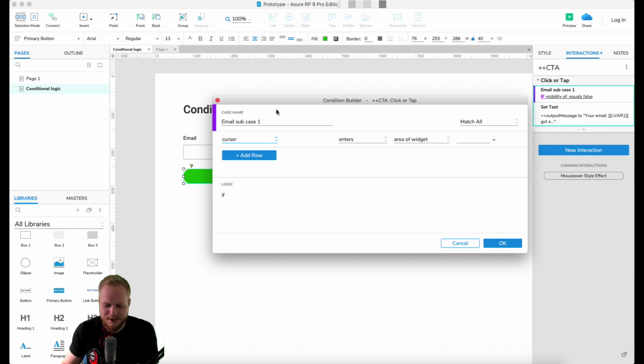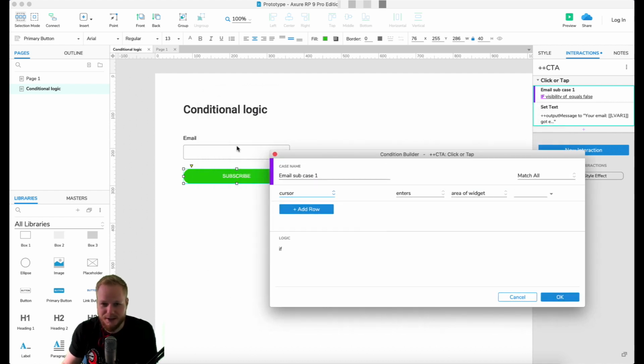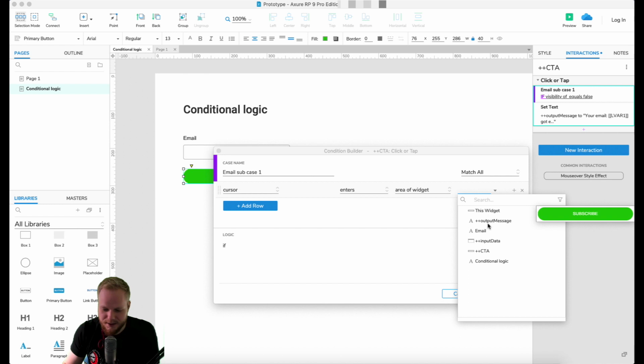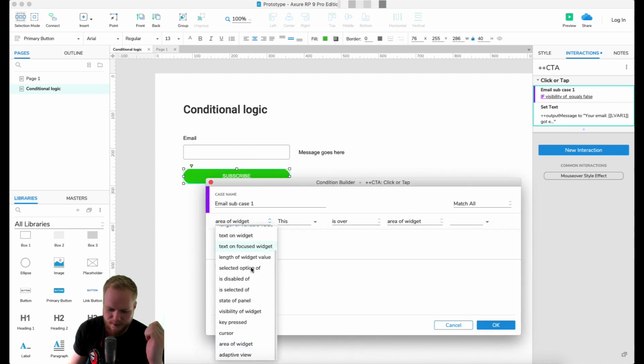Next, what's definitely more of a hover is cursor. And cursor is basically, where I use it personally, is if it enters a space of something. So sometimes you want to activate bits only if your cursor is over a certain image or over a certain part of an image, let's say. Then you could do that. Specifically in this case, I don't know if I can demonstrate it on that, but imagine if you have a map and you have hotspots on top of it, you could add a big hotspot, which is basically one clickable area, or you could have smaller ones. And if you're over a specific area, then you make and run a specific conditional statement. It's very simple, and as you can see, it allows you to select a different area you want to, and then it's gonna work.